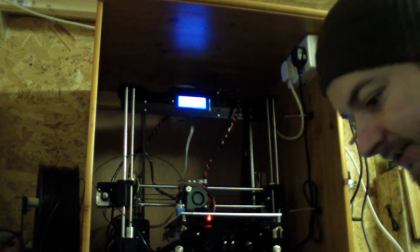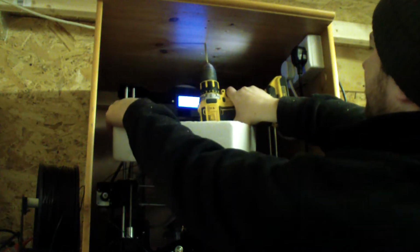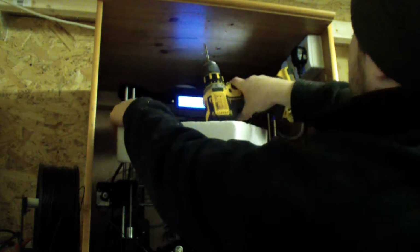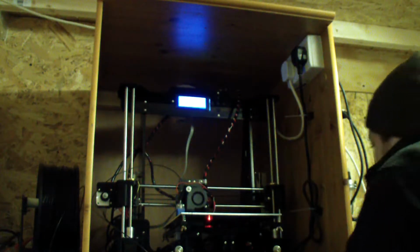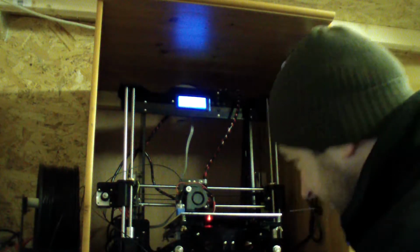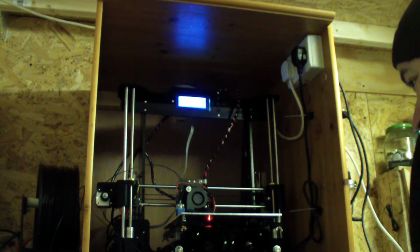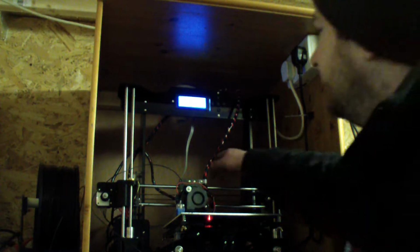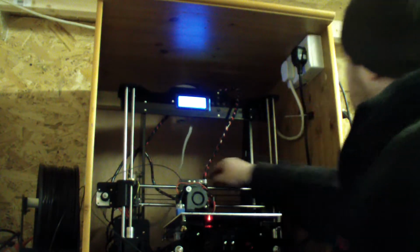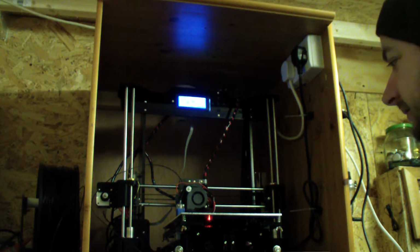How the hell do you do this without getting dust in there? Let's try and do it like this, shall we? Don't really want to get a load of sawdust on the bottom. Oh, the bed's preheating as well. Okay. I haven't put a door on yet because, well, I just haven't got that far. I'm going to do that next. And I'll get a light bulb as well. I'll get the light bulb when I go out for the school run and drop off the child.